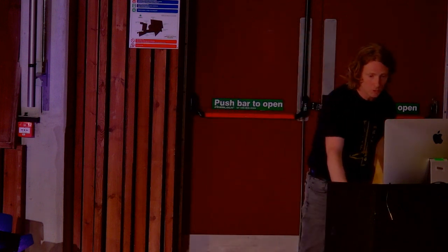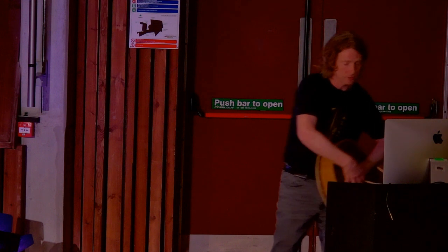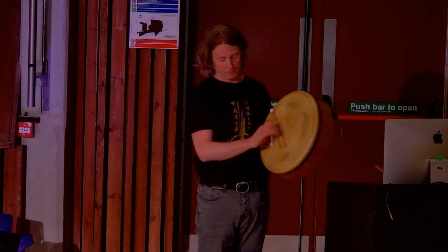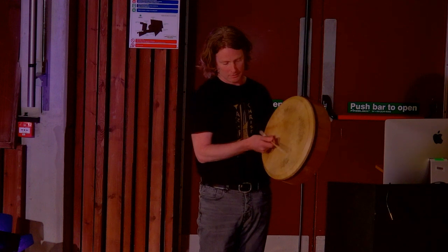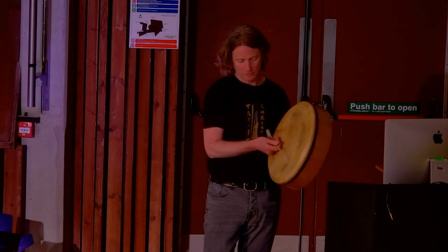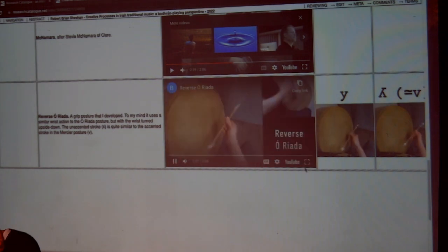And then just one last grip posture that I used in this research was one I came up with myself. I call it reversal really, because if Oreo is that, then I'm turning the stick like that. So that's why I call it reverse Oreo. And I'll just give you a little clip of that there on the screen.